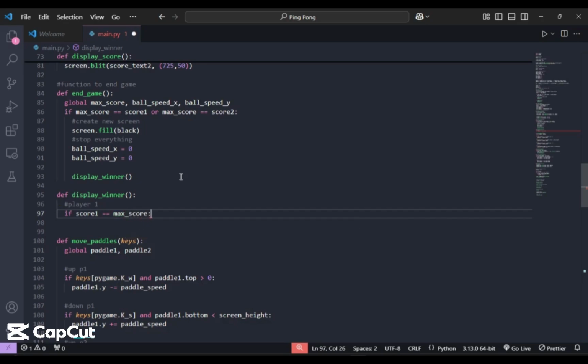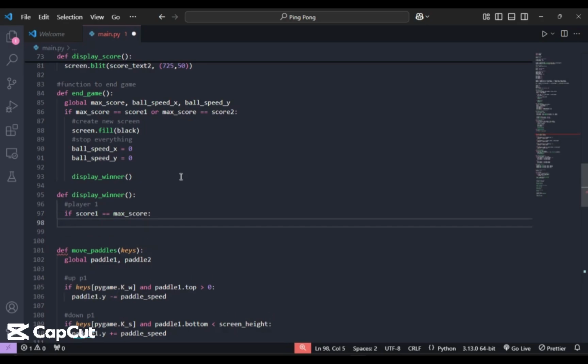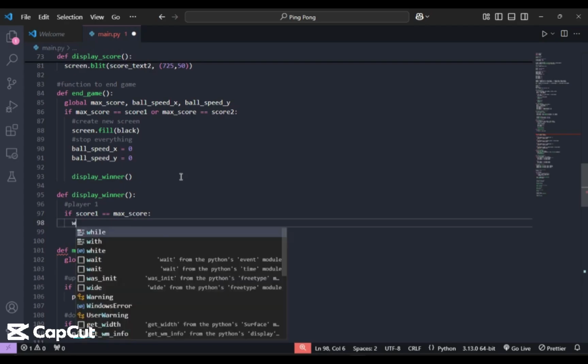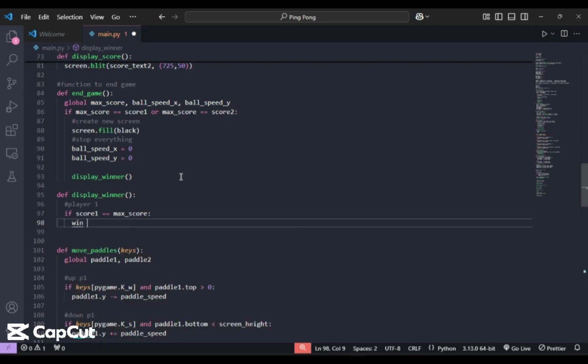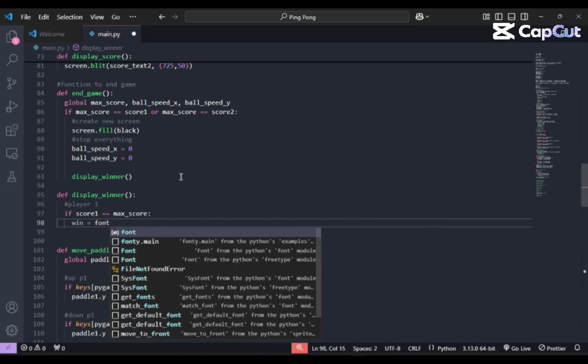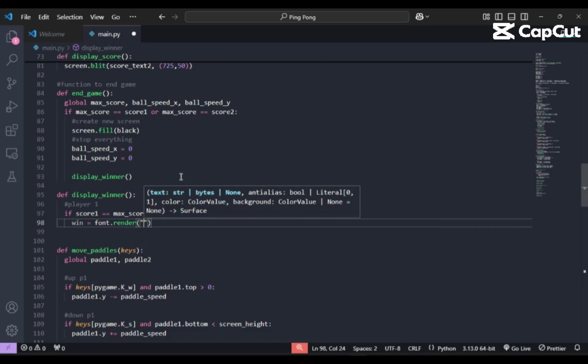So if the first player reaches the max score first, then we have to create a text. So win equals, this will be the text, font.render. And then we have to display player 1 wins.